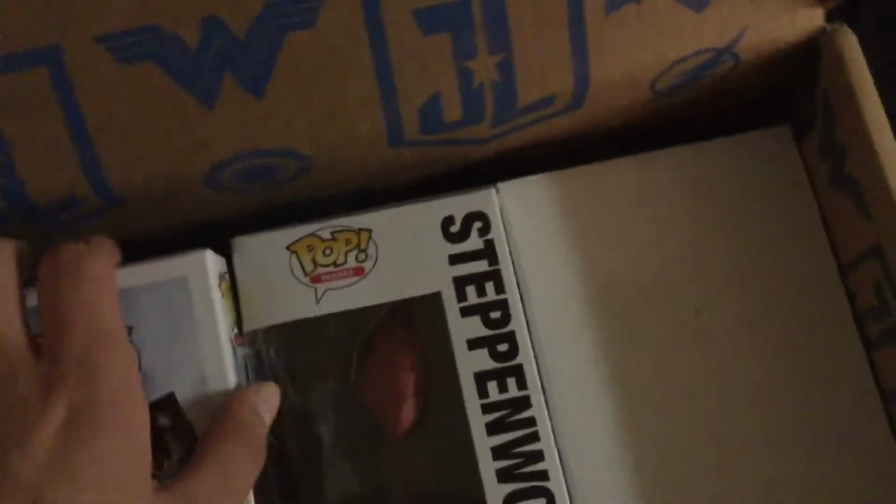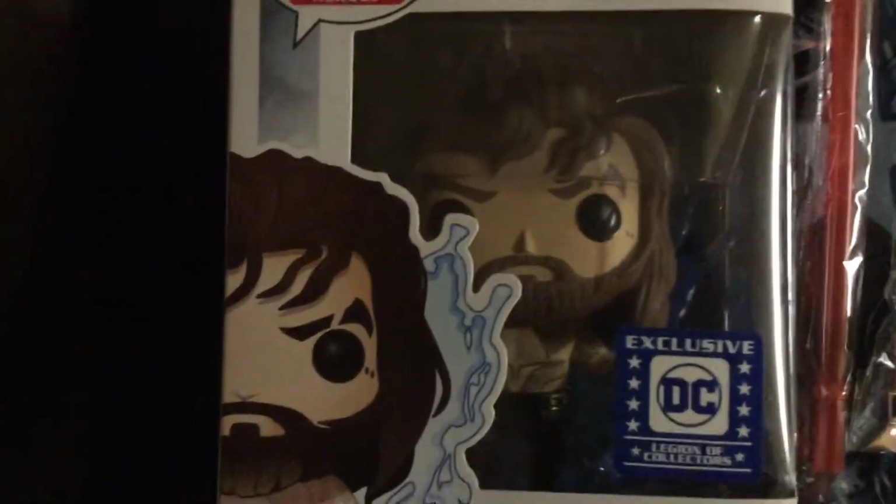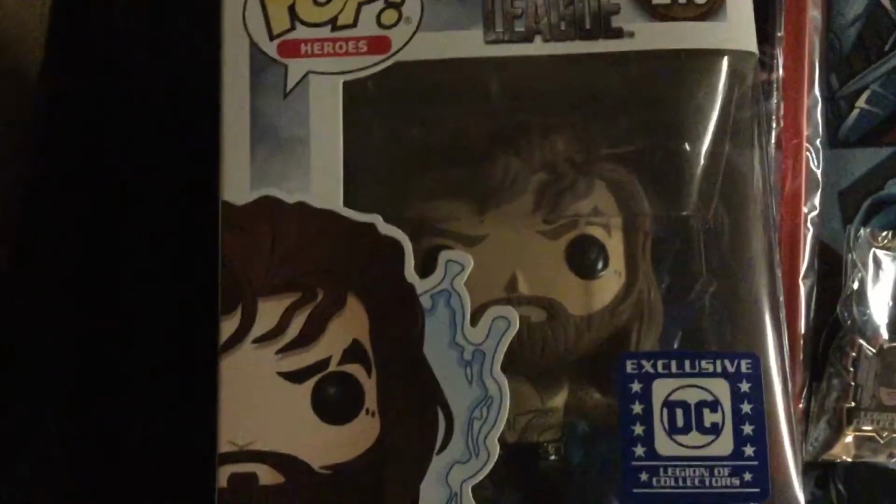Alright, here we have the Pops. Let's try to get this one out first. Can't get out Aquaman. Move this over here. So we have Aquaman. Looks nice. You can see the scar on his face. I think that's a scar, that bump. No, never mind. That's just the reflection. Yeah, but you can see the dots on his face, the scar on his eyebrow.